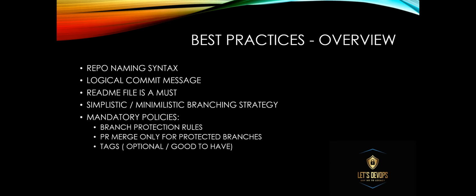We are going to actually see a branching strategy in itself in the demo to follow, to see what a minimalistic, simple branching strategy could look like. Some of the mandatory policies that must be put in place, like the branch protection rules, the pull request merge only for the protected branches, having tags recorded. If you're finding some of the terms hard to understand, just don't worry. This is what the video is about, and we are going to explain each of these best practices in a detailed way going forward.